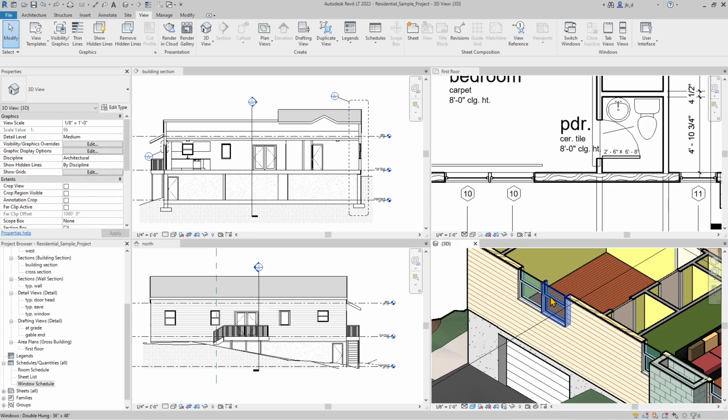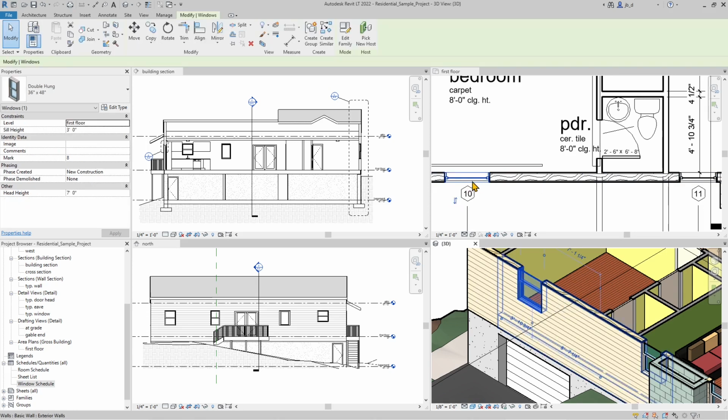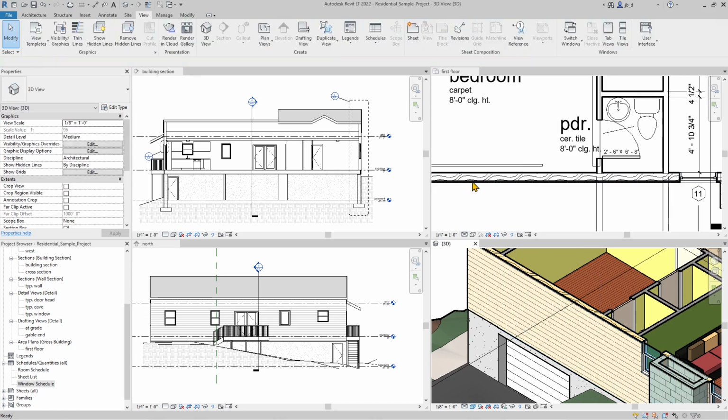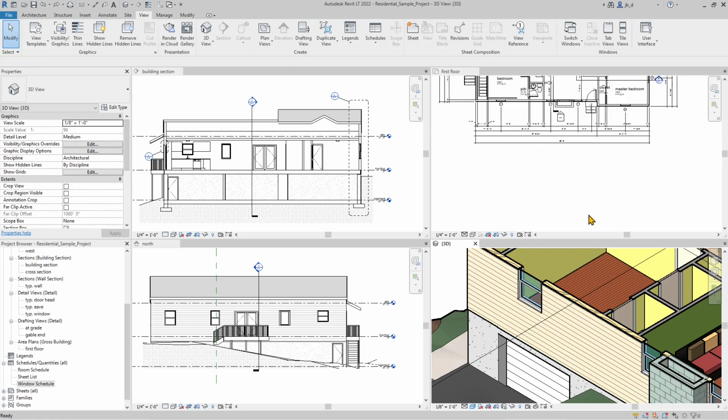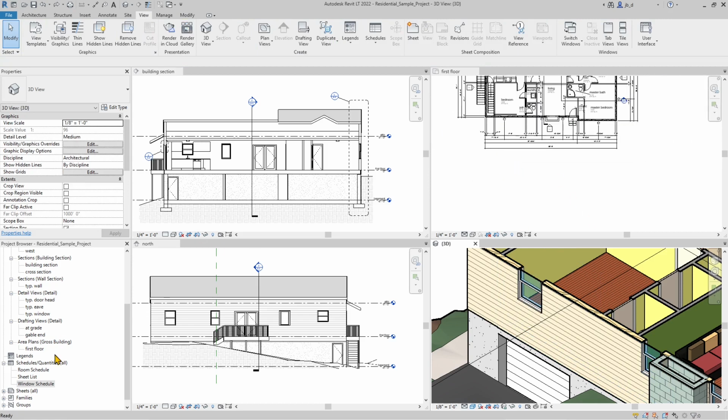So if I select it also here in the 3D view and delete it again with the delete key on the keyboard like that, it's going to disappear also in the 2D views. There you go. Let me see here, this should be a south.